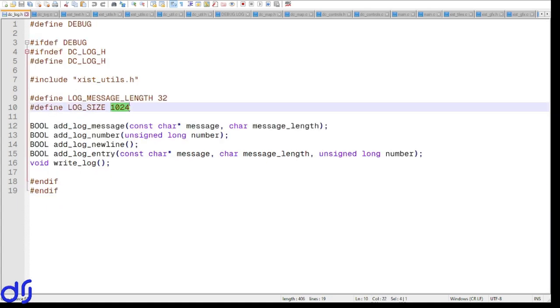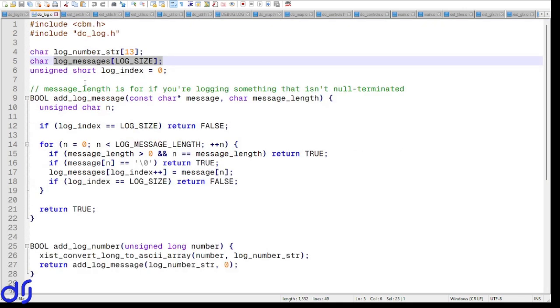So I've defined my log size as 1 kilobyte. And even this is all going to get turned off when I'm done working on the game and I don't need to debug anymore. I will undefine debug, and then free up all of this once it's no longer needed. But for right now, 1 kilobyte of my 40K of low RAM is taken up with my log for debugging purposes. And I added a few methods.